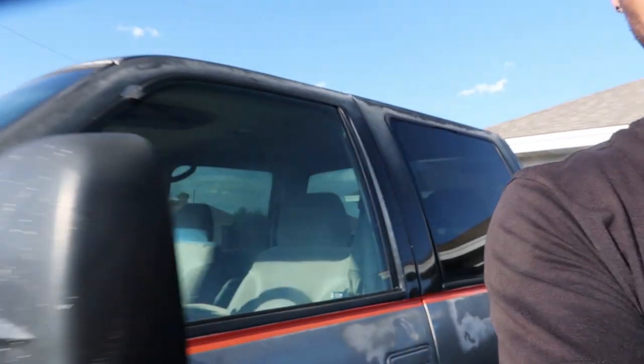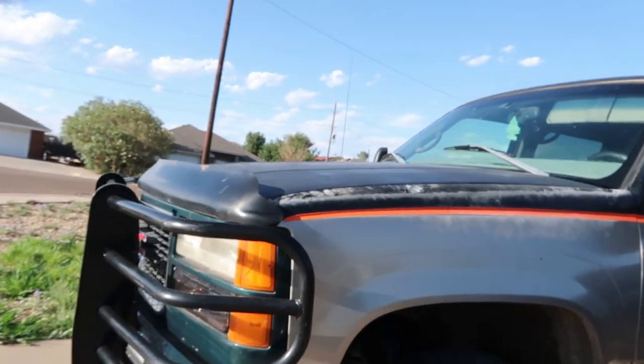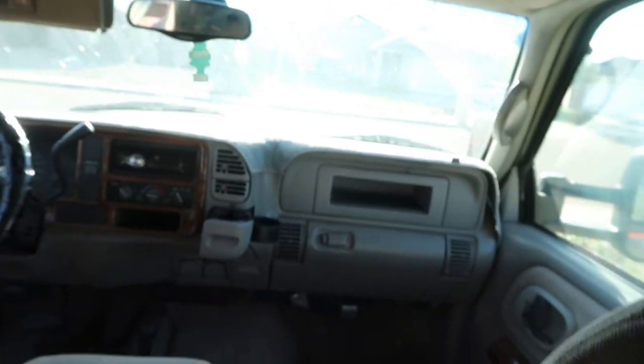It was just so big — this is a long bed so it was massive. My arms kind of still hurt from carrying it. But here we are: dual cab, long bed, big old 7.4 liter 454 in it. AC works, new speakers, new stereo. The doors you really gotta slam to make them work, but everything's old and it's really cool.